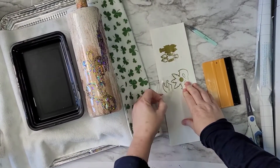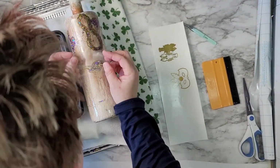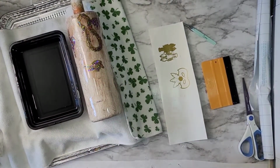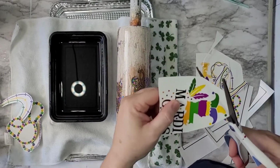You get the point. I promise you this is going to be whatever you want to make it if you decide to do something like this. Mardi Gras is a big deal down here, and so I thought that it would be a whole lot of fun to make a theme.